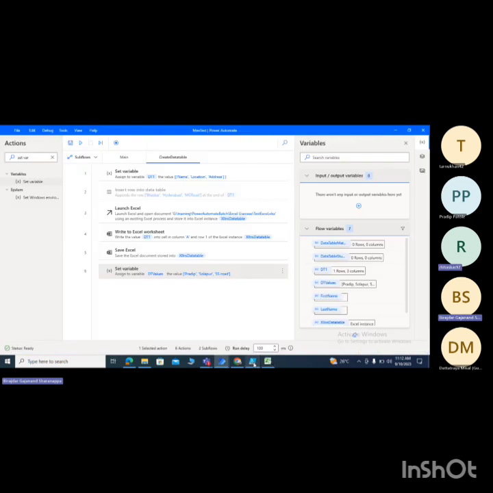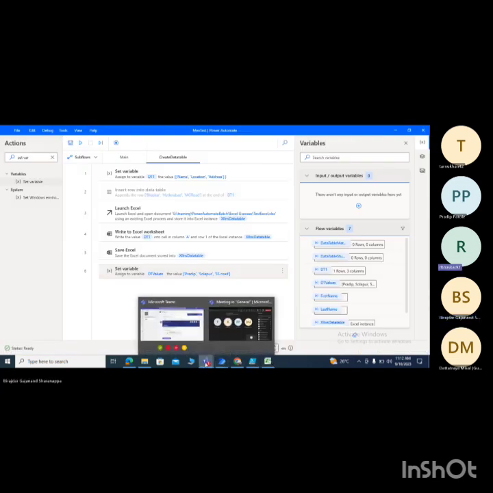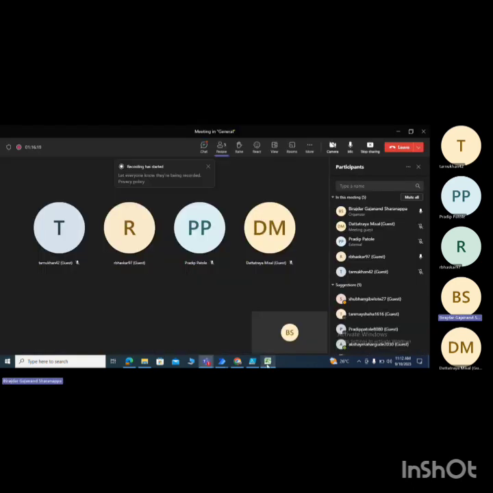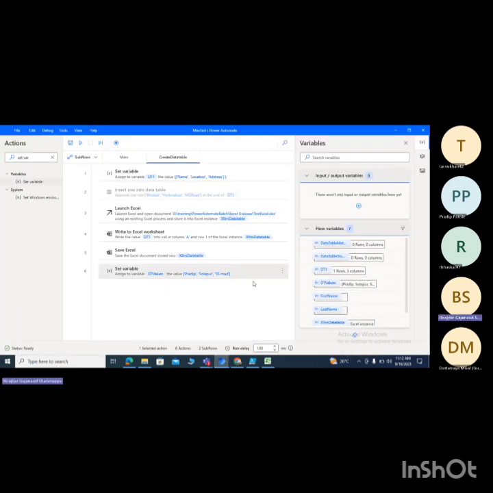Got it, my point? So take insert row data table. Okay. By insert row data table, what will happen? We'll get one data table. We'll get one data table values that would be inserted to that data table. And again, we have to write that into the Excel. Got it? Your approach is absolutely right. Thank you, Abhaskar. You are absolutely right to take one insert data table activity, and by using insert data table, we'll add that in our data table, and finally we can write that in a Excel file.